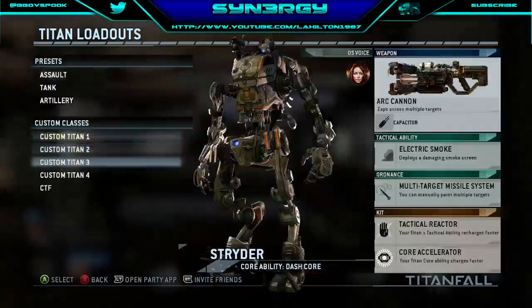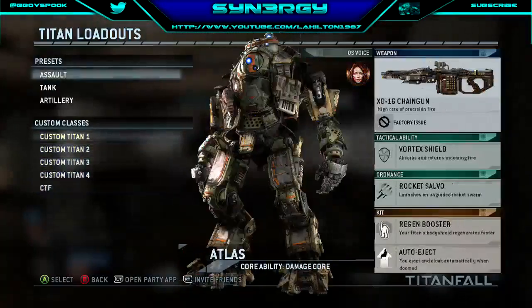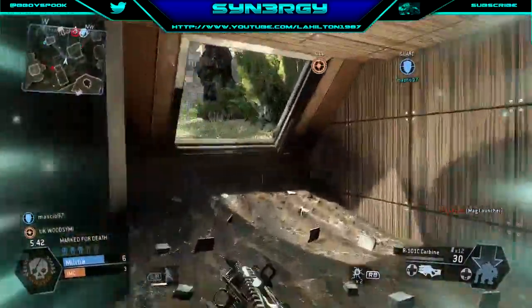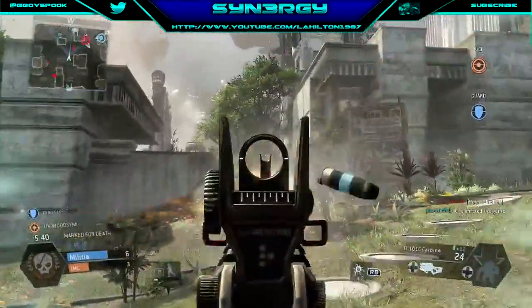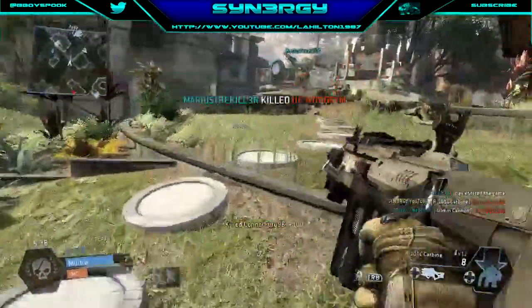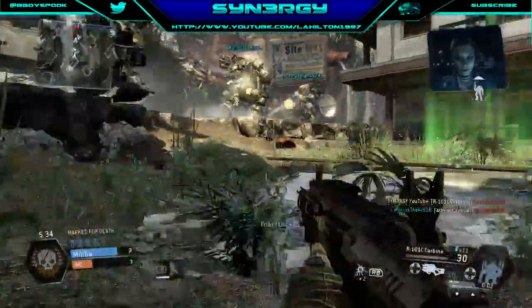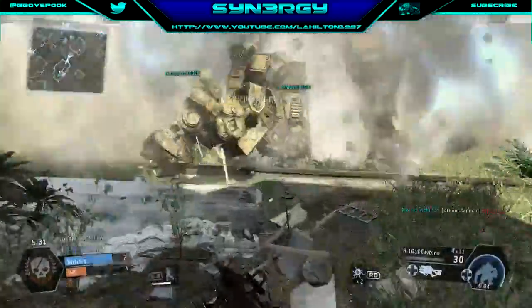Just changing up our loadouts here. You can see all the brand new perks and everything that they brought into the game. They brought Titan insignias, Titan voices and all sorts. It's pretty damn fun, to be honest with you. At least they're doing something. Right, so there you go, we're bringing our Titan again, after taking out that guy.